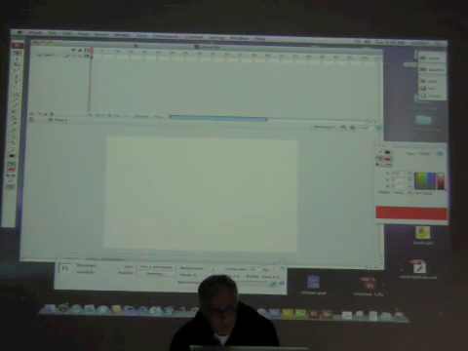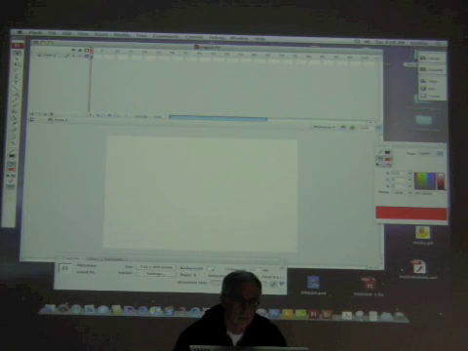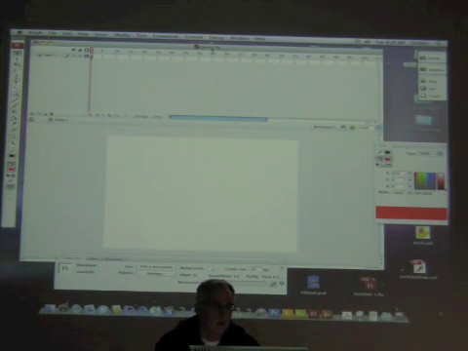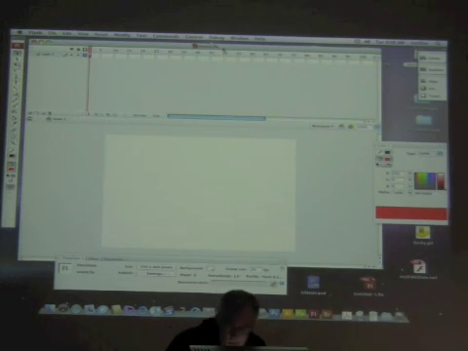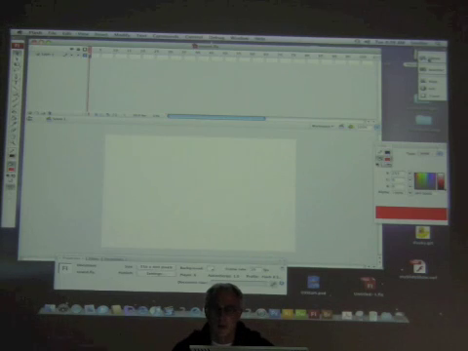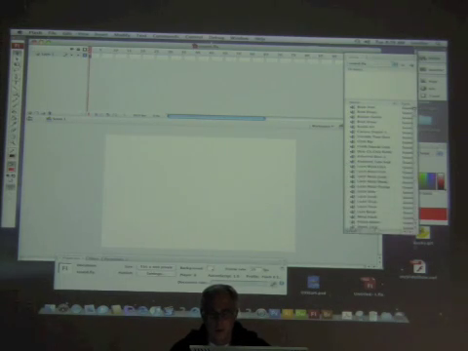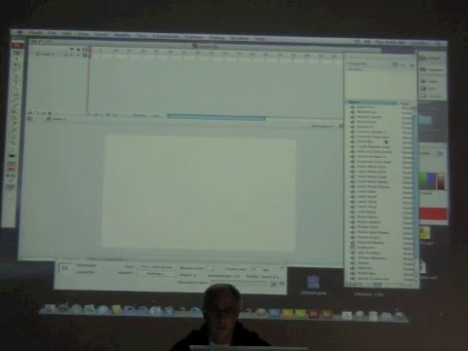I have open right now, you'll notice at the top, a file that's titled sound.fla. It is available in my public folder for you. And if we look in the library, you'll see that there's a whole bunch of sounds here. These used to be included with Flash, and for some reason they don't anymore. I don't know why. They used to include a lot of little interesting library items. They don't. And these are useful to be used for buttons or any number of things.